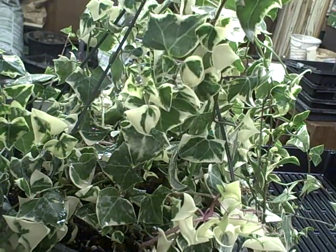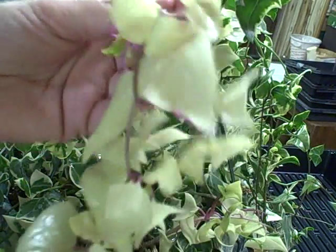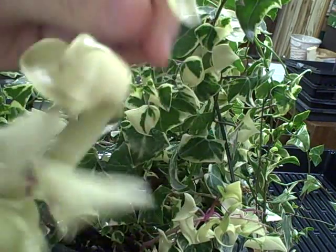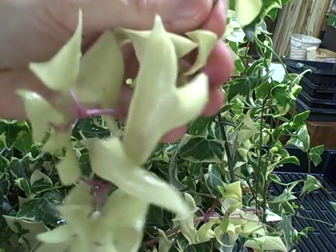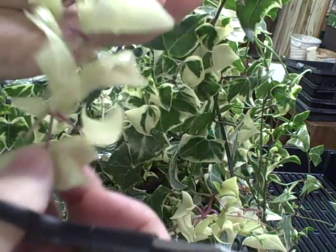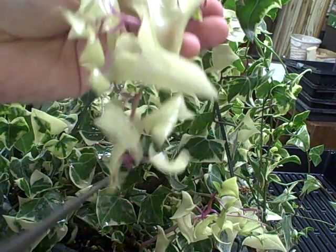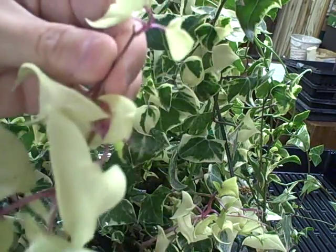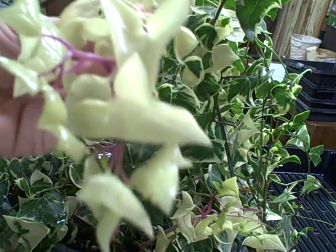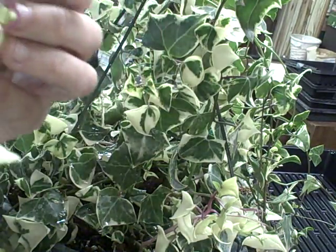But this one here can handle some pretty good lighting. As you can see, look at this. This is putting out all white on this plant. It's usually a green and white variegation, but this is really kind of cool. I'm going to cut that off. I'm going to try to make some just out of this color. I think it's really unique. But check that out. That'll be a nice little cutting. I'll probably pull a few more leaves off the bottom there when I plant them.